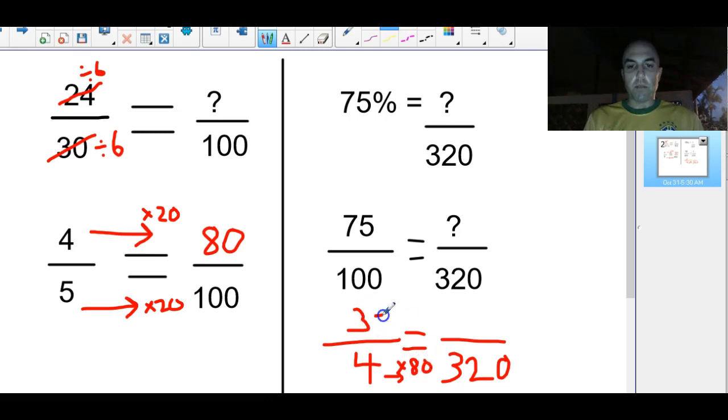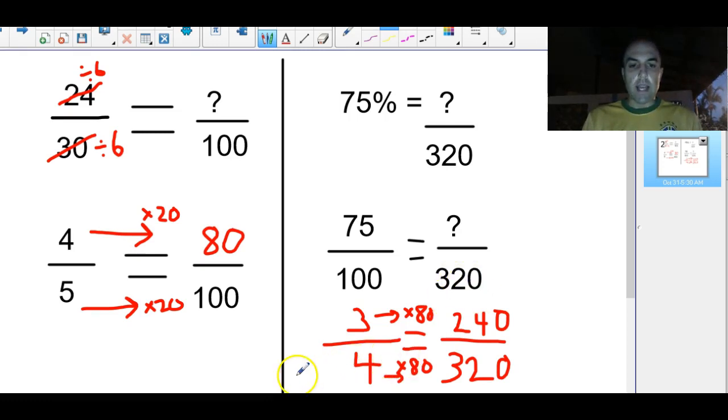I'm also going to multiply it by 80. And 3 times 80, mental math, is going to give me 240. So how many families were represented at that meeting? 240 families. All right. So that's 2 examples of how to solve proportion percent problems. Not the only examples, and those were kind of easy.